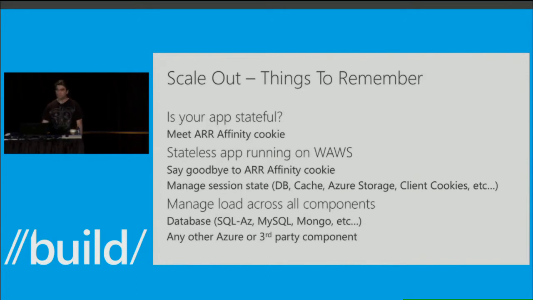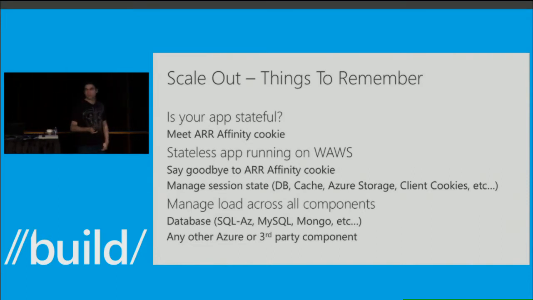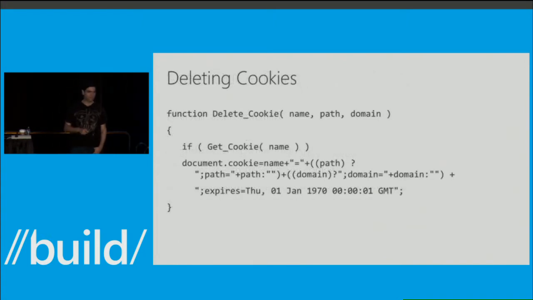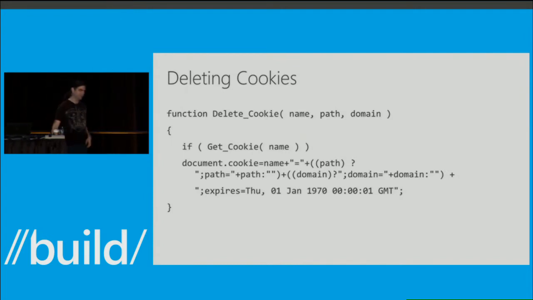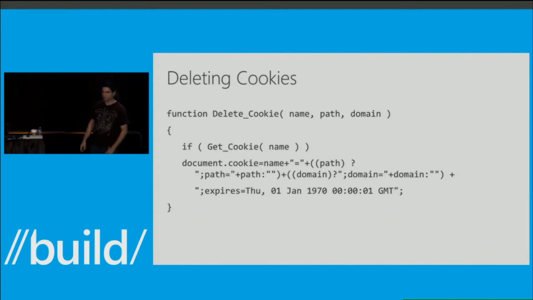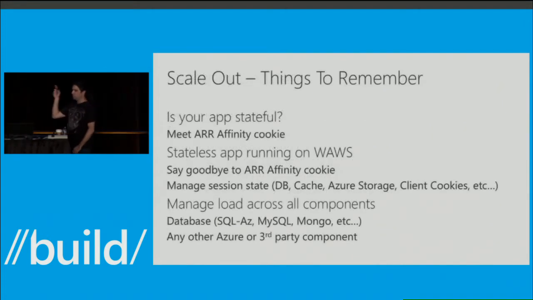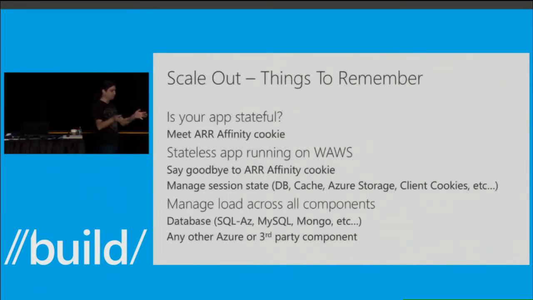However, if your app is stateless and you want to scale out from that perspective, you need to say goodbye to the ARR cookie. And you need to remove it. Unfortunately, we don't do it for you right now. So your way to do it is from the client code, something that looks like this. Just kill the cookie. Your next request will come in. Basically, it doesn't mean that the front end will always go to the database to ask what to do with you. It has enough information about which worker to assign. But you will get assigned to a different machine if you have multiple machines. Depends on some different algorithm, but you will not be affinitized.